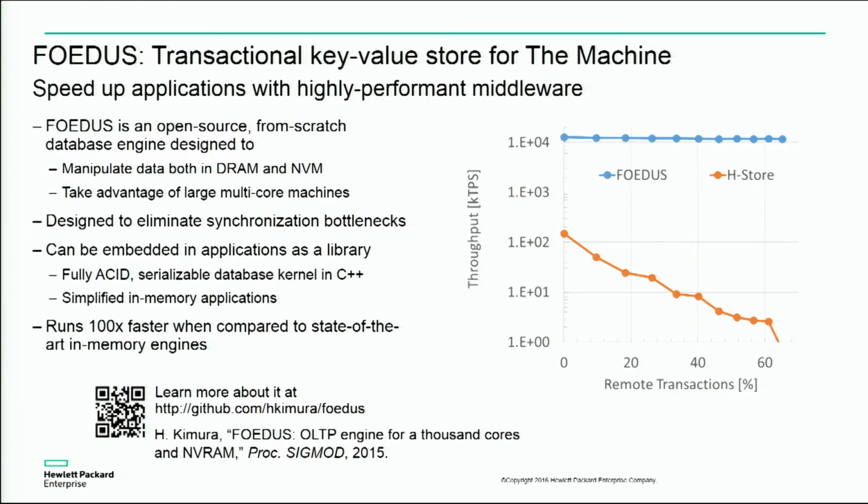And so the basic design is designed to eliminate as many synchronization bottlenecks as possible. So, for example, instead of using lock-based pessimistic concurrency control, it uses optimistic concurrency control. So in layman's terms, it's basically asking forgiveness rather than permission in order to do a transaction. In addition, it decentralizes the logs, so each core has its own log, so there's no contention for being able to commit things to the log. And additionally, transaction commits are actually buffered together into these periods called epochs, and so one can tune the duration of an epoch in order to get the desired performance and durability characteristics that you desire.